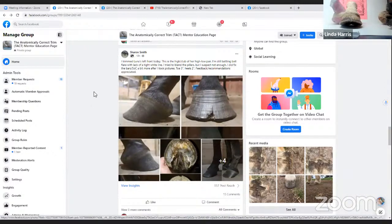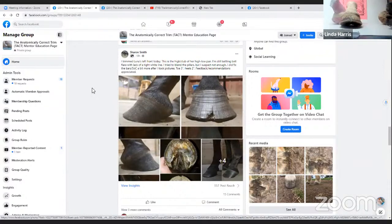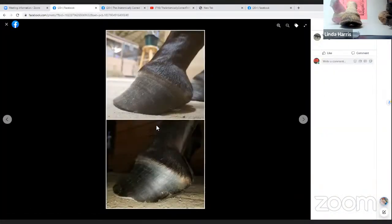Okay, so here we have Sharon Smith. She says, I trimmed Luna's left front today. This foot looks a lot like my horse's feet look when I took a year off. This is the high club of her high-low pair. I'm still battling bell flare, with a lack of a tight white line. I tried to blend the pillars, toe, quarters, but I suspect not enough. I did fix the bars, so see a bit more after I took the pictures. Toe is 3 inches, heels are 2 inches. Feedback and recommendations appreciated. Okay, so yeah, it's like it's wanting to be a slipper foot.